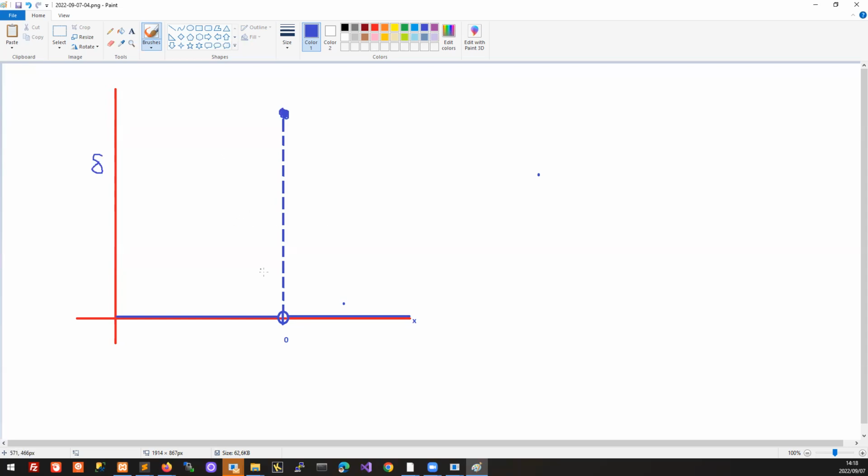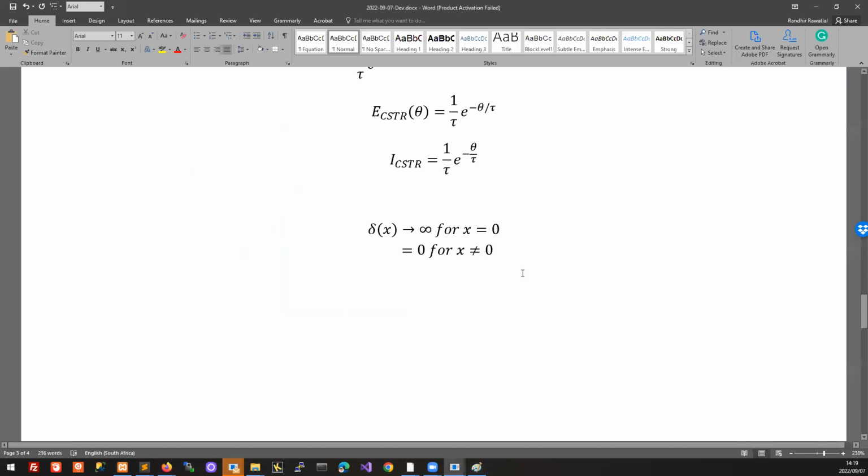So the Dirac delta function is like this. It's 0 everywhere except at 0, and at 0, it's going off to infinity. So it's really a broken line. So we should show a broken line. That's what I mean by a broken line here. And there's a special property of this function, in addition to, right, this is special enough, but there's another property of this which makes it suitable for us for modeling RTD.